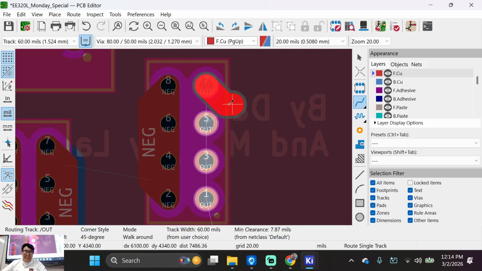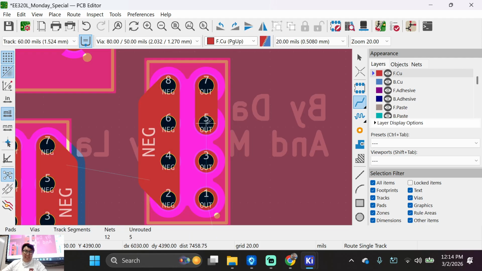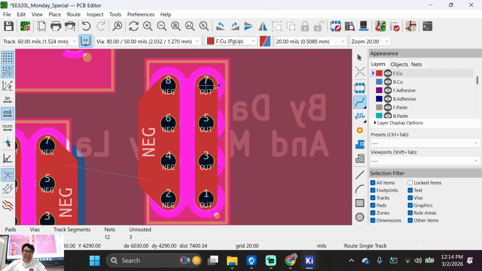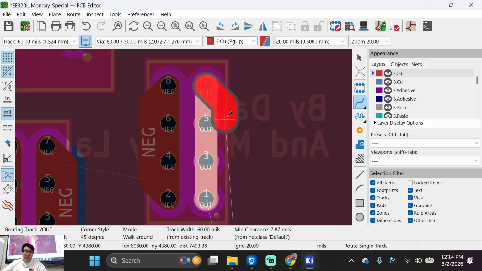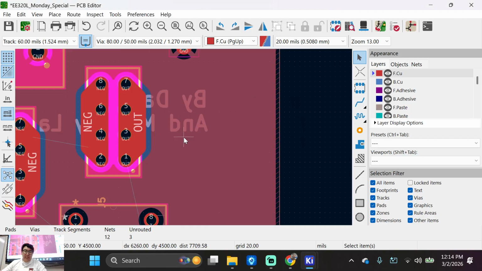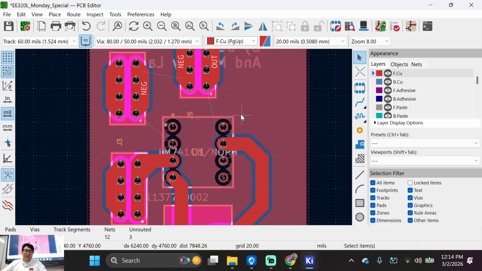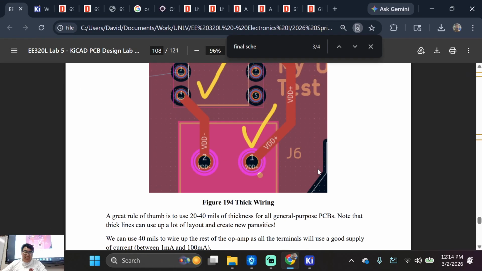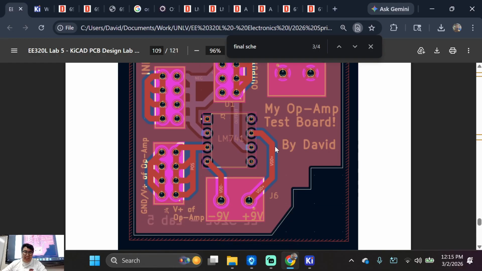Yeah, this is looking like milk, y'all. Milk and honey. There we go. Is that looking good, everybody? I got to connect this to my output. How did I do that? Let me see. What did I do? What magic did I do?